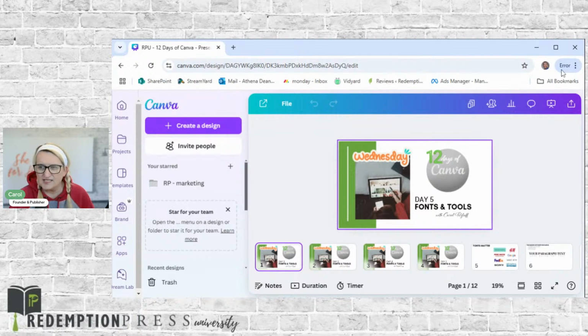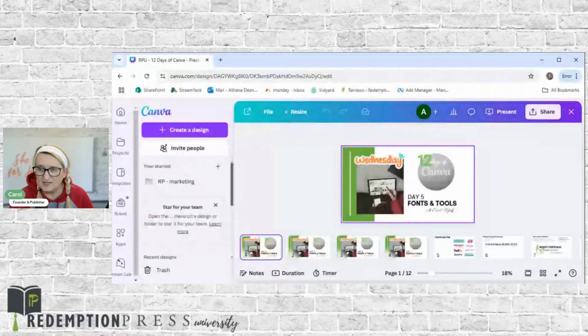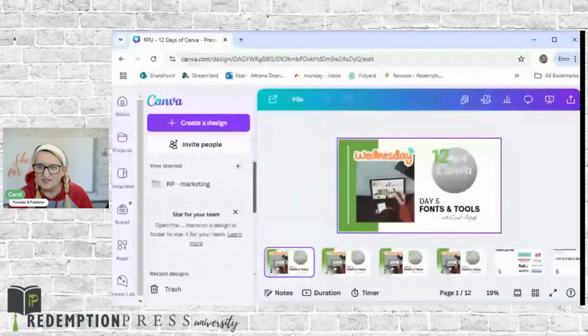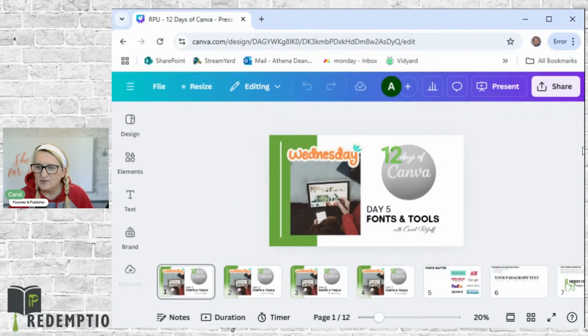If you have your screen small, sometimes they condense the toolbar into smaller icons, and you have to kind of guess what they mean. If you want to really tell what the toolbar is saying, you can expand your screen and then the actual word share will pop up. I'm actually going to go smaller though, because that way you can really see all the things that we are doing.